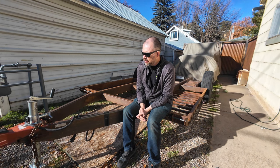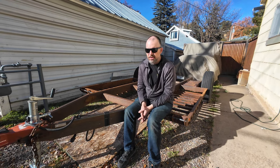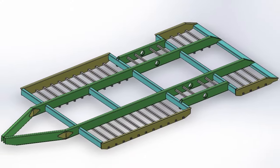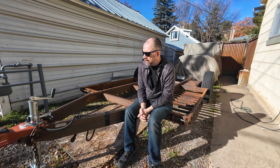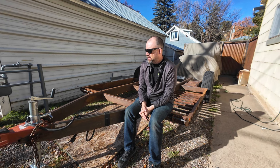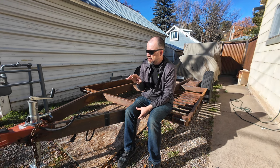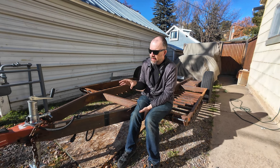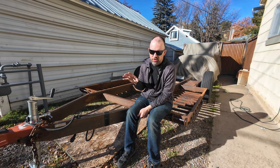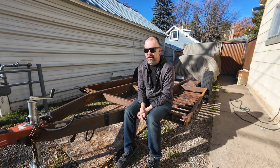And so I couldn't find anything in an off-the-shelf package that I liked. And what I ended up doing was starting from scratch. So I designed this trailer in SolidWorks CAD. That was what I do professionally for many, many years, a mechanical engineer. So that part wasn't the hard part per se, but as I started to look into what I wanted, I started getting further and further away from normal. And so what this ended up being was a very simplified trailer, single axle, which was one of those things that everybody was against, I guess, when I started talking about it on social media.